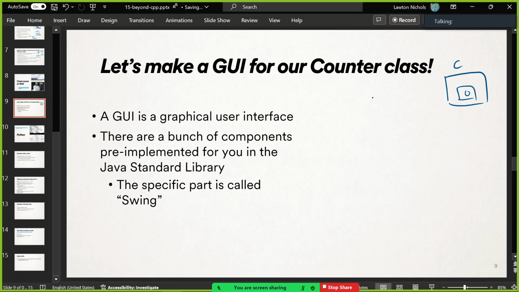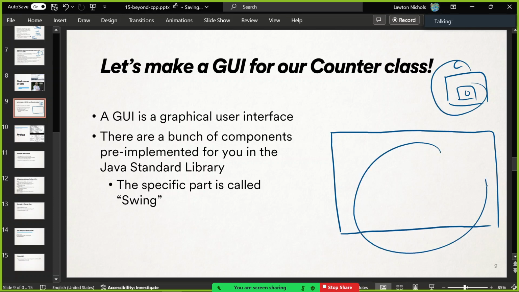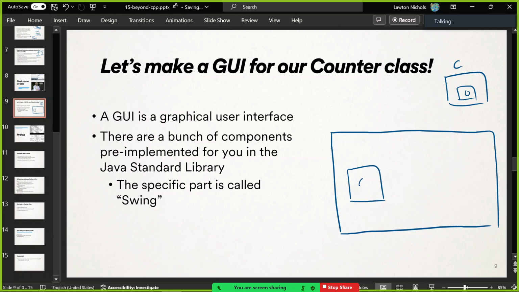What we're going to do is make a window that hooks in, that reflects this counter object deep down. This is our database, and this is the presentation of what's going on in it. We're going to make a window with, sorry, not 3 buttons, but one text field that shows the current counter's count, then a button to increment the counter, and then a button to reset the counter.